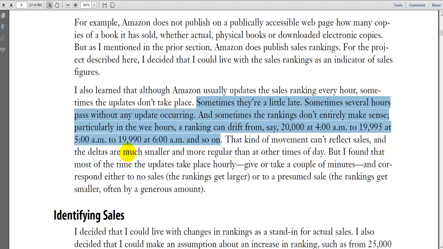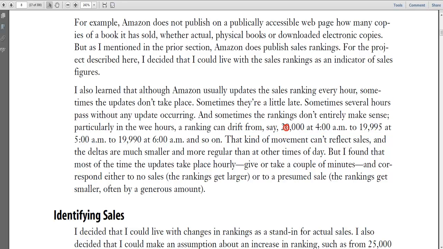And the deltas are much smaller and more regular at other times of day. I'm not quite sure what he means by that, but by the deltas he means the changes. The change was 20,000. This was a delta, I guess, of 5. It dropped by 5, or maybe it would be minus 5. And here's another delta of maybe minus 5. So I'm not quite sure what he means.